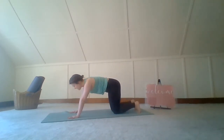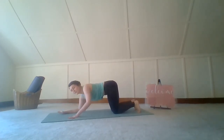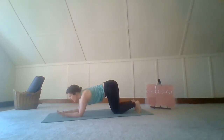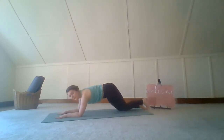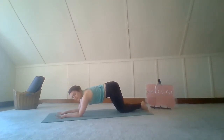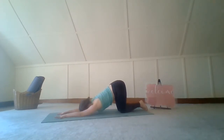to the mat and come down onto our forearms for a variation on our puppy. Maybe walking those knees slightly back and shifting those hips back will allow the shoulders to relax. Forehead might rest on the mat, or you might add a book, a blanket.